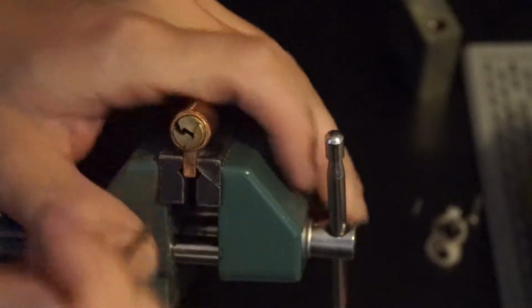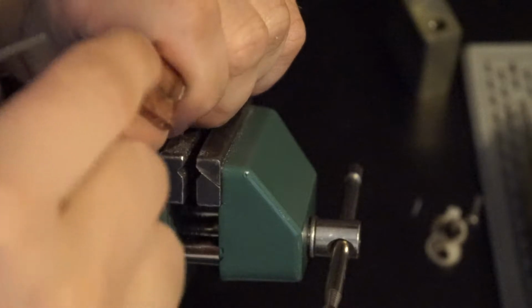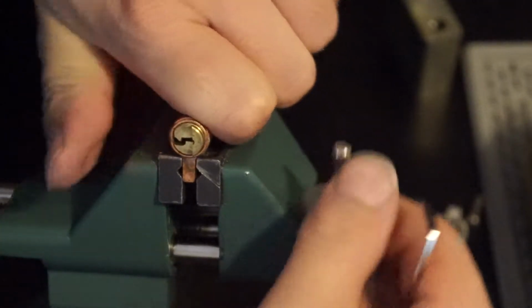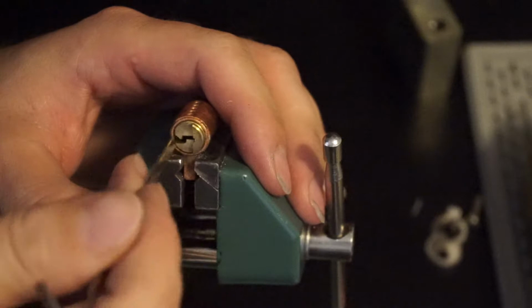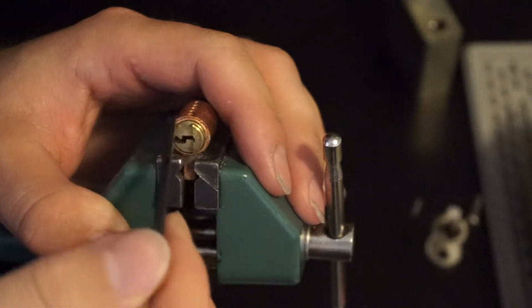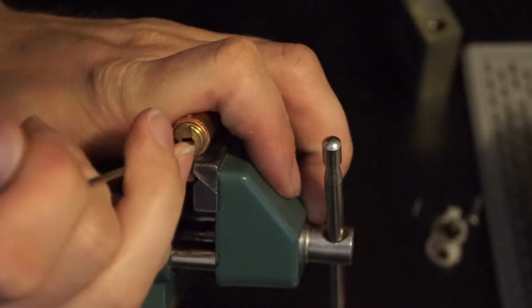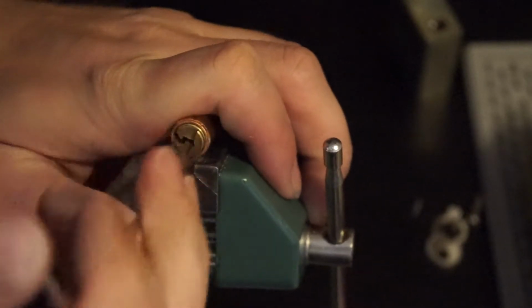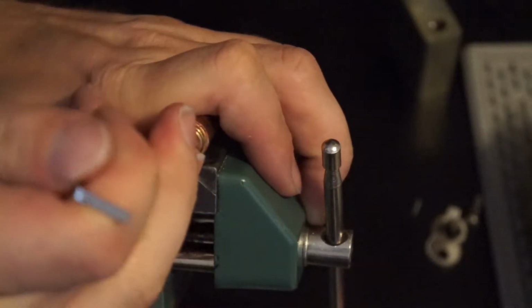It is very brittle metal. Let me see if I've got that. Nope. Still need to go more. Just takes a little bit of time. Every once in a while, flip your tension wrench over because you'll start to get a slight bow to it.